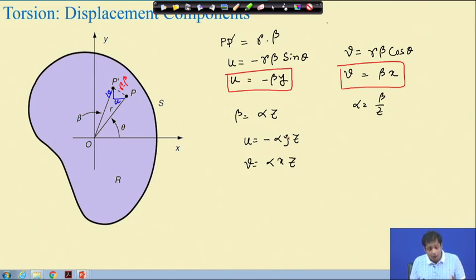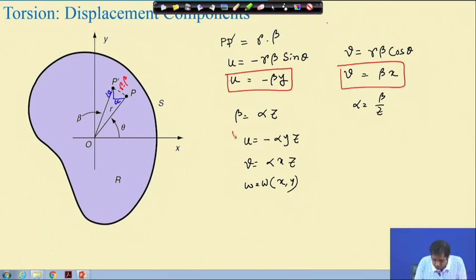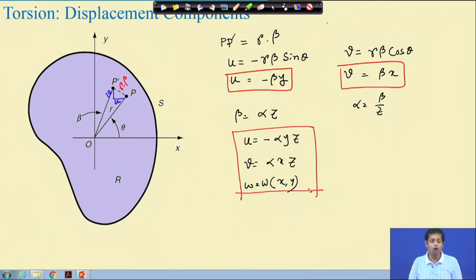Now, w, which is the out of plane component, is still left, that is the deformation of that plane in the z direction. What we assume is that w is a function of only x and y. So, w is essentially a function of x and y. This is another assumption we make, that the out of plane deformation of a plane is a function of the x and y coordinates, which define that plane. So, these are the three different displacement components. Okay. So, we will use these three displacement components in our subsequent formulation.